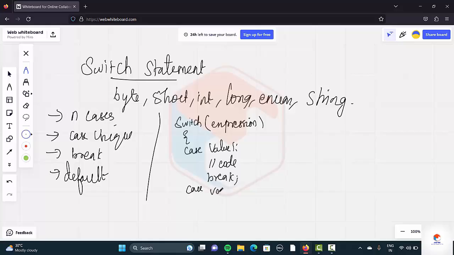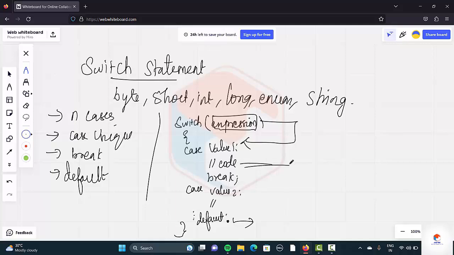In a similar way you give case value 2, and like this you can give n number of values. Last you give the default case, whose code will execute if none of the cases match. According to this expression, whichever value matches, that code is going to execute.